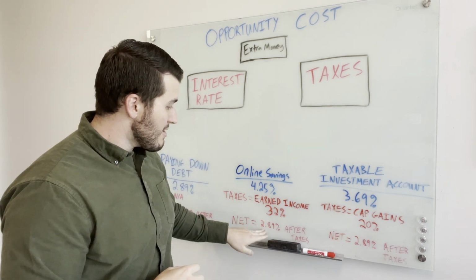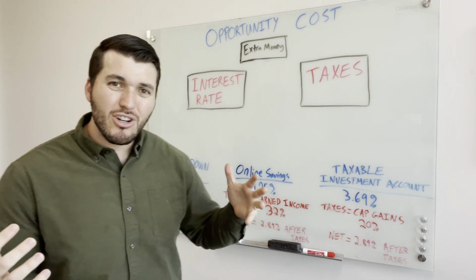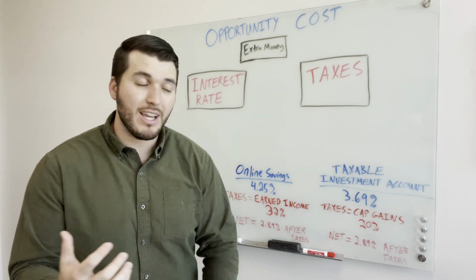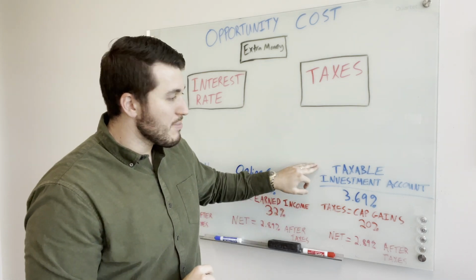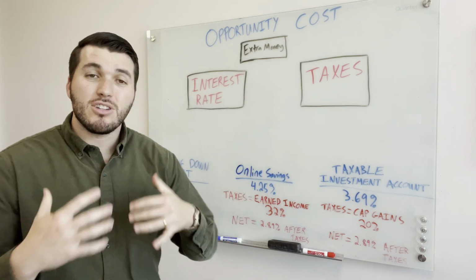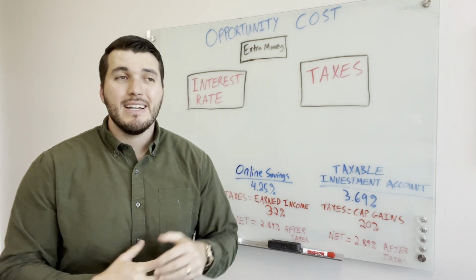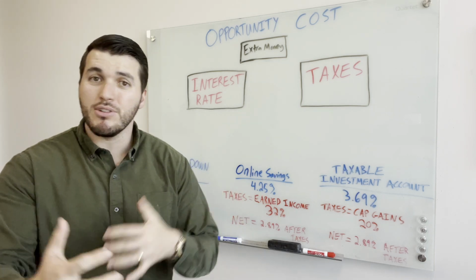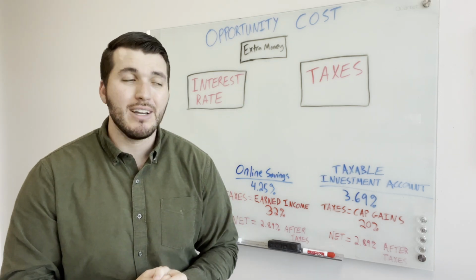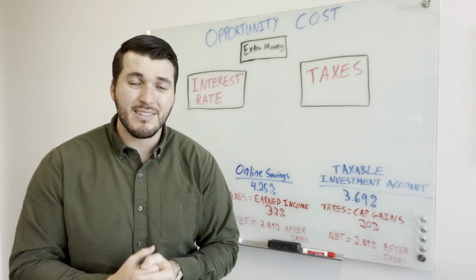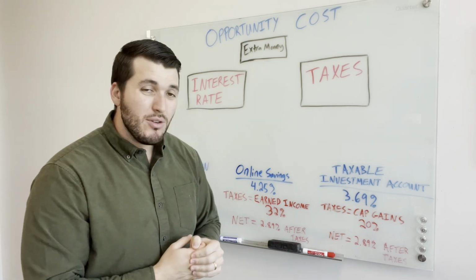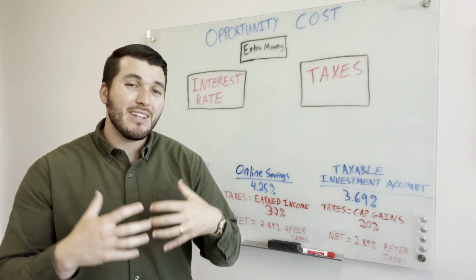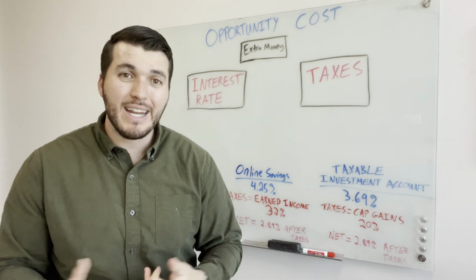Okay, so now I use this 2.89% just to show you, in different types of accounts, how the tax ramifications can change that, right? So in, let's say, a taxable investment account, this might be just a general brokerage account that is not a retirement account. This is just a general taxable account that you and your spouse might have, or maybe an individual account. This is where you're invested in stocks and bonds and other what we call equities. And so if you buy a stock and you hold that for over a year, you get to take advantage of what we call long-term capital gains rates.